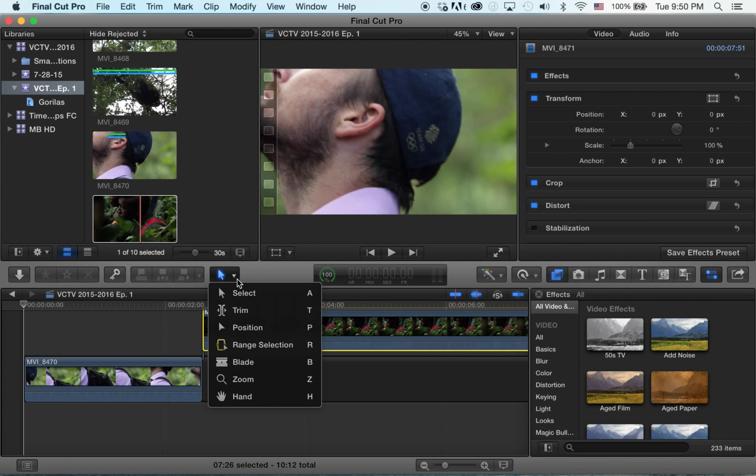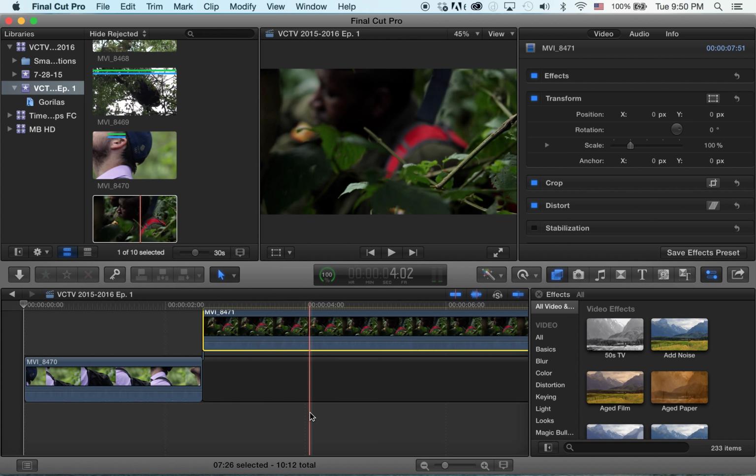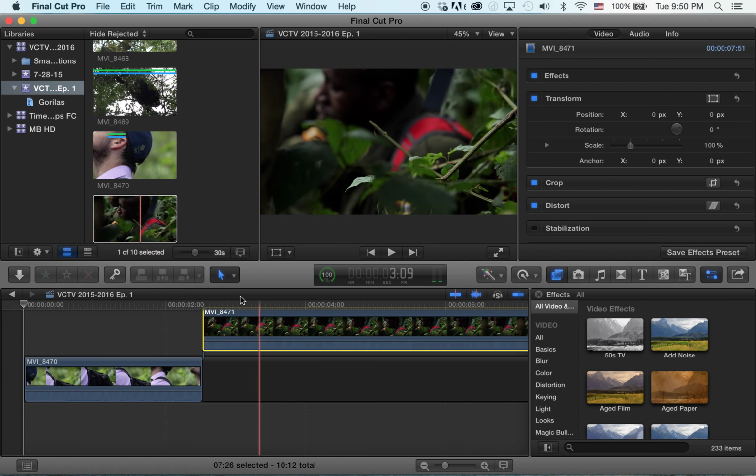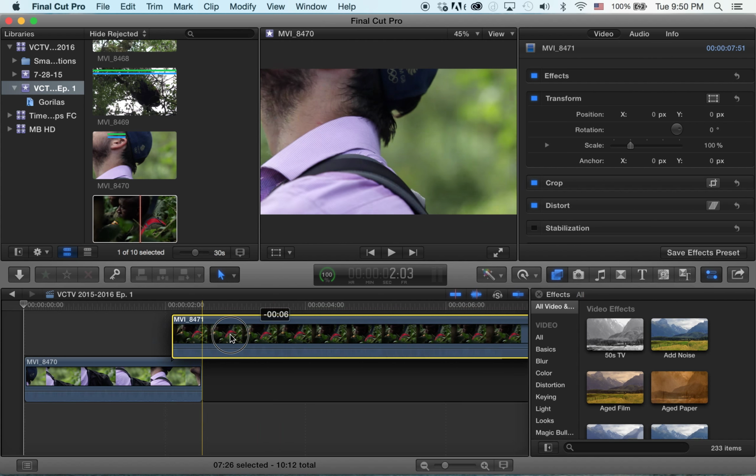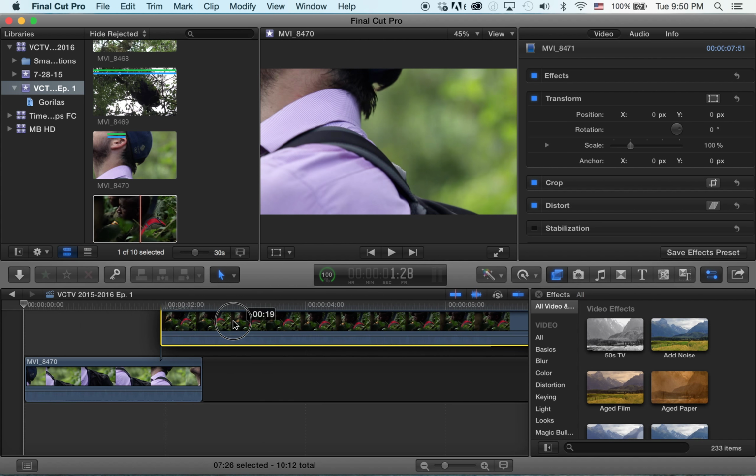Okay, and here are your tools. So you've got arrow, trim, position, range selection, blade, zoom, hand. And as you can see, there are corresponding letter keys on your keyboard, so it's quick and easy to get to them. For example, if I want blade, click B, then A, back to arrow. You're going to use that a lot. Arrow is pretty much your usual drag and pull.